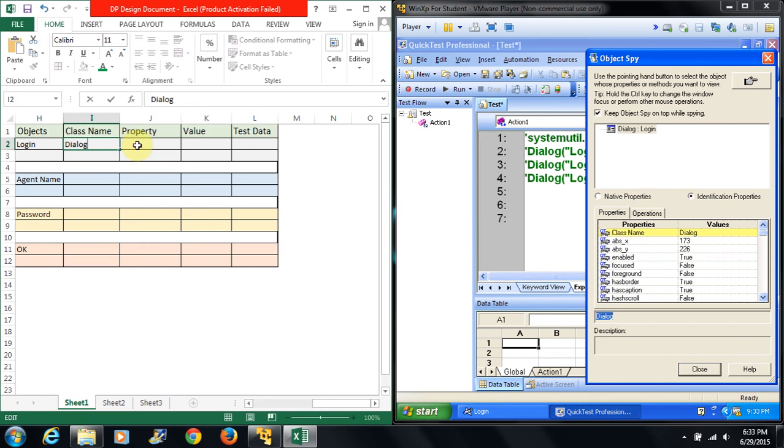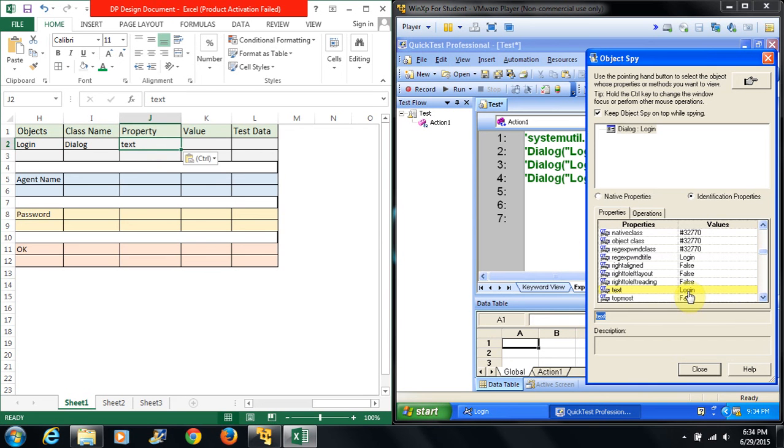Let's see what property I'm going to use. You remember I gave you a list of the properties, the table of properties. I'm going to look for that. Okay, I can use text, this text. So I click on text and it's here. I copy, Control C, and paste there.